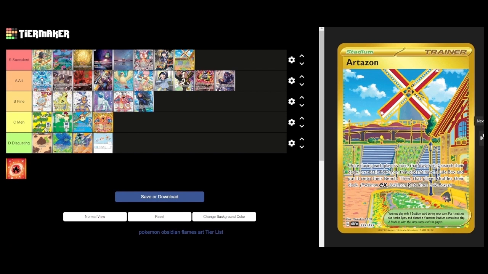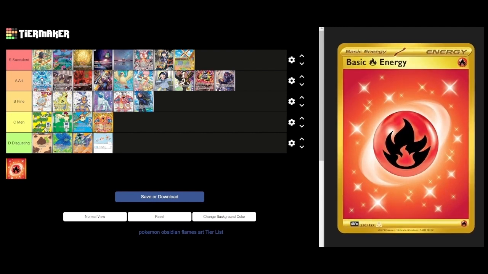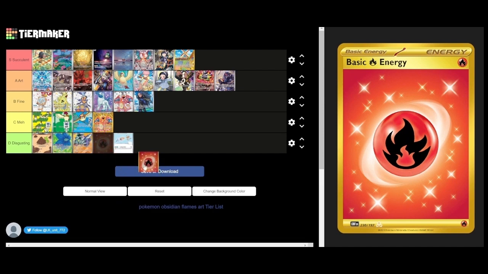And then the final card... Well, Energy. Throw it away. It doesn't even belong on the tails. There shouldn't even be a hit on here. Just throw it away. Why is it on here? No, you know what?